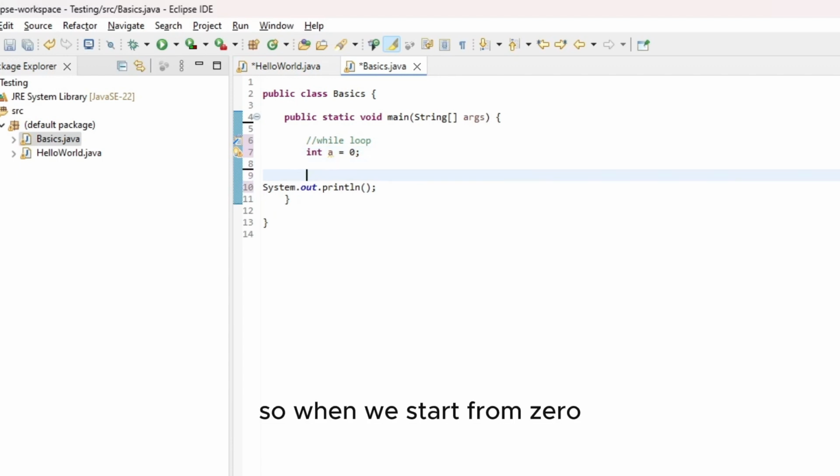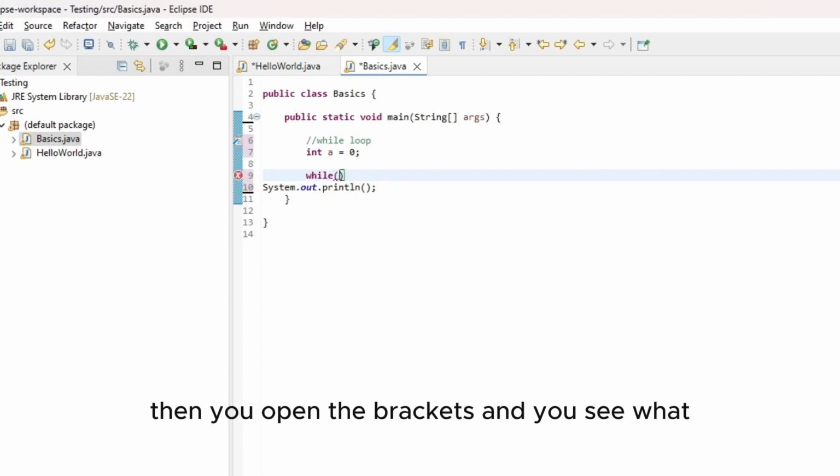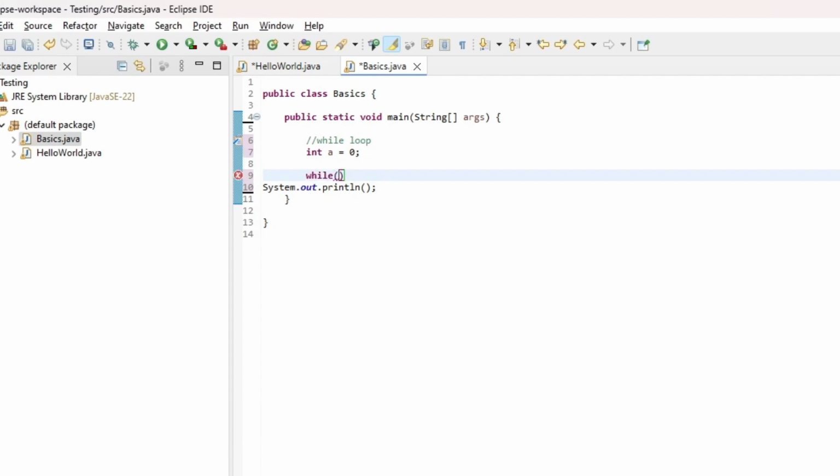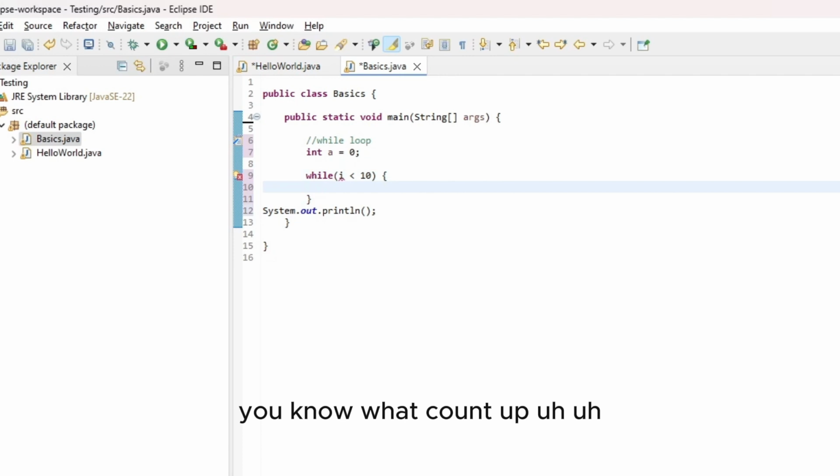When you want to use a while loop in Java, you just type while, then open the brackets and say: when a is still less than 10, count up.